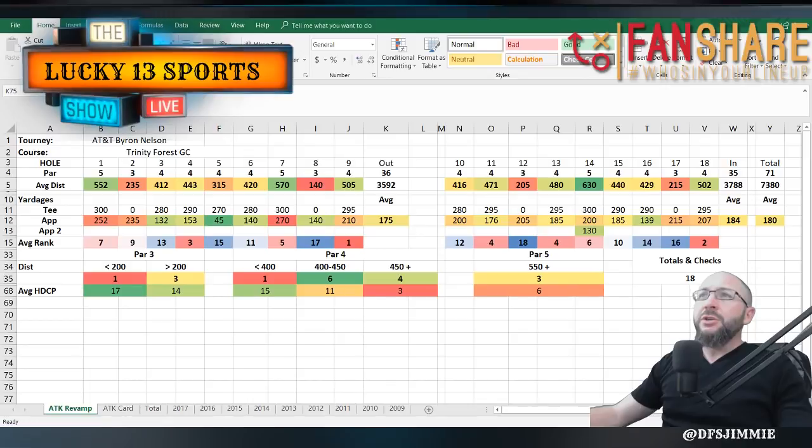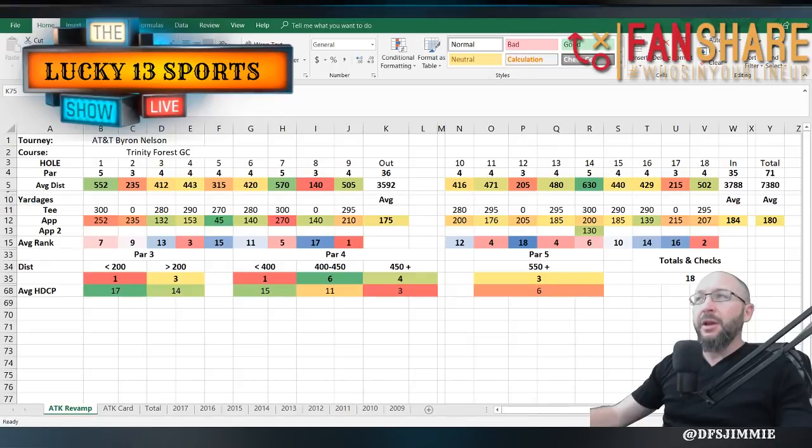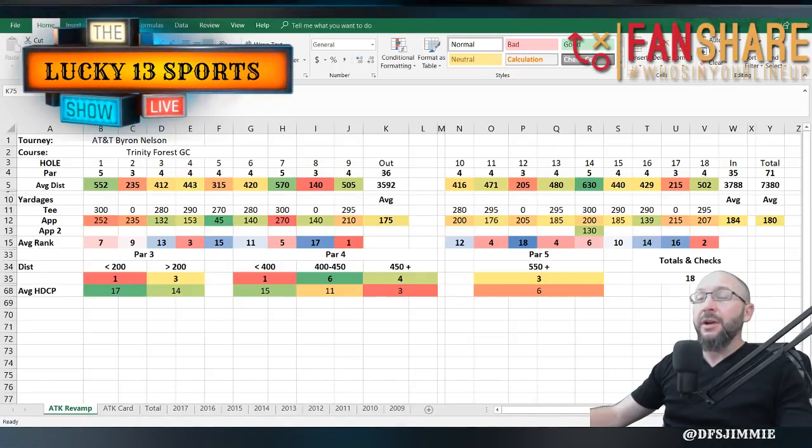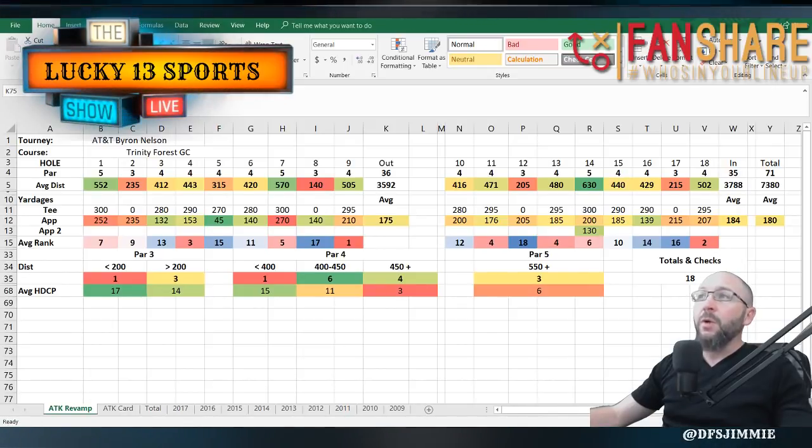But what you're going to find here is, like I said, it's links style. It's wide open. It's fully exposed to the winds of Texas here, folks. This golf course will play very differently depending upon the weather and the course setup from the tour directors. So you're going to find 100-yard wide fairways on this track. I mean, missing the fairway is almost out of the question. Again, they will be running, I believe.